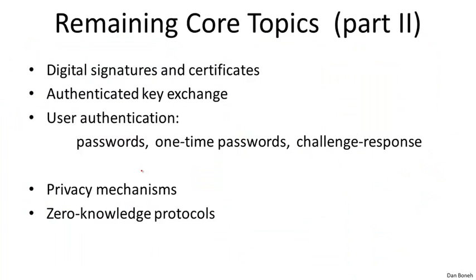Now, as you know, there are 4 more weeks to the full crypto course, which we're going to do at a later time. In week 7, we're going to talk about digital signatures and how to authenticate data in a way that anyone can verify that the data is authentic. Then we're going to talk about authenticated key exchange, as I said. Then we're going to talk about user authentication, how to manage passwords, one-time passwords, challenge response protocols. Then we'll talk about various privacy mechanisms, how to authenticate yourself without revealing where you are, how to sign in a way that doesn't reveal who you are, and so on and so forth. And then as part of the building blocks for some of these mechanisms, we'll talk about zero-knowledge protocols, which is a general-purpose tool that's used very widely in cryptography.